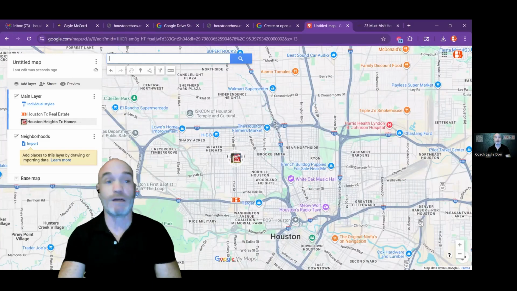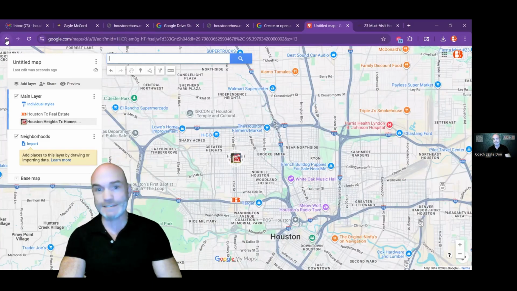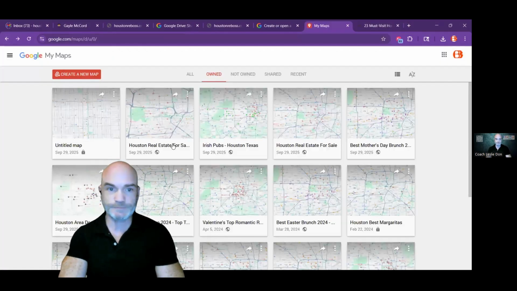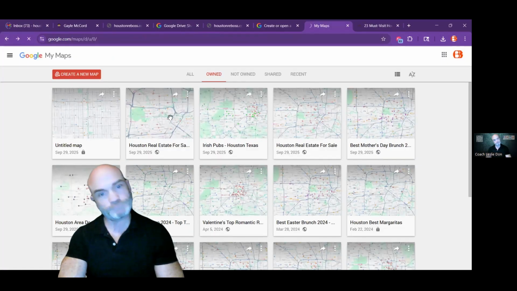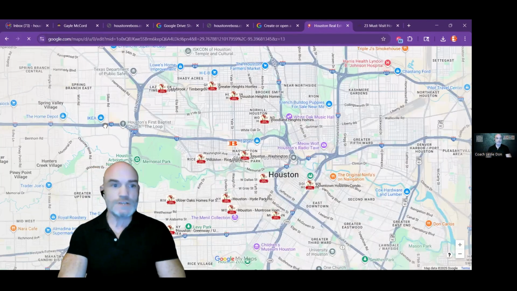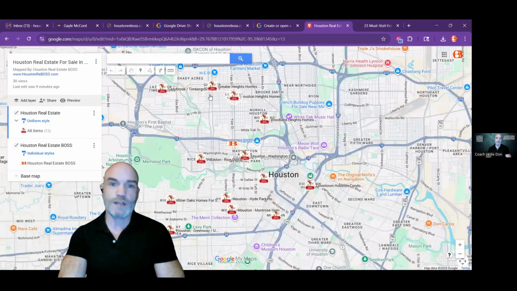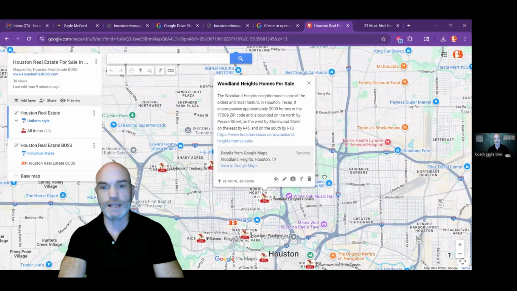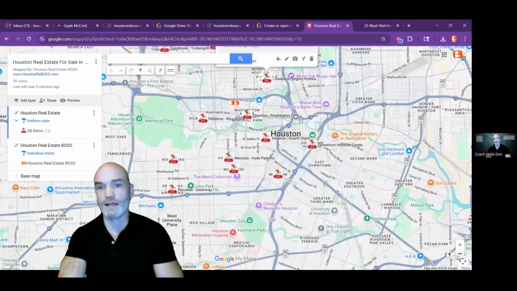Well, I've already created my base, so let's take a look. This is my base. So I have created for the Houston Heights, I've created for Lazy Brook, Norhill, Woodland Heights. So I've created all of these areas for sale.